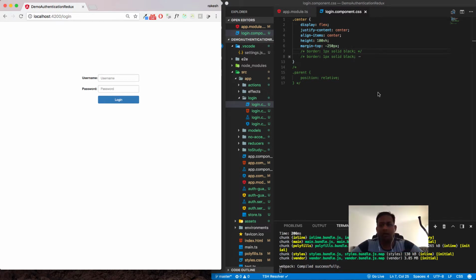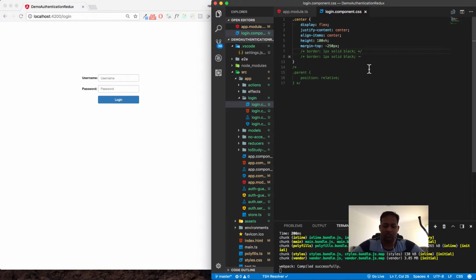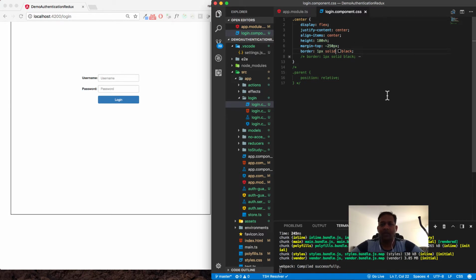Now in my editor, when I make a change, you see here on the top there's a dot. That dot basically means that the file is not saved, and to save it manually you would press Ctrl S, and the webpack basically picks up the changes. You can see here on the browser it's got like a black border.